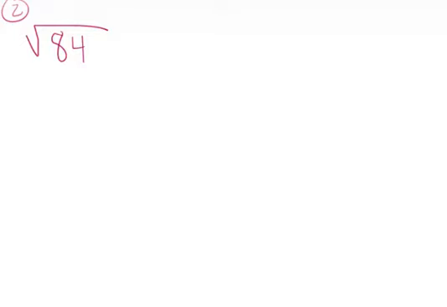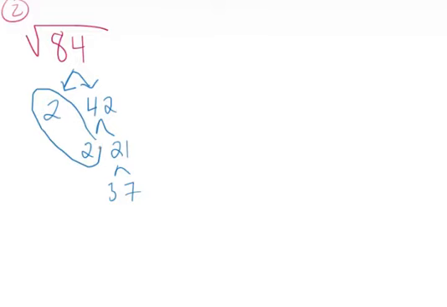Next, square root of 84. Last time I checked, square root of 84 is not a perfect square. So let's go ahead and break this down into something that hopefully is a perfect square, or that we could do something with. I don't know too many numbers that go into 84, but I do know that 2 will go into 84, so let's start there. 2, and if you divide 80 by 2, you get 40, so that'd be 42. Let's break this down. I know 2 goes into that, and that would be 21.